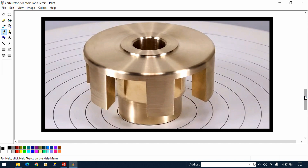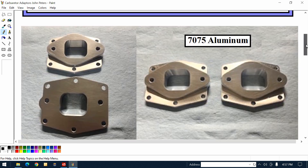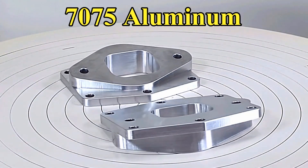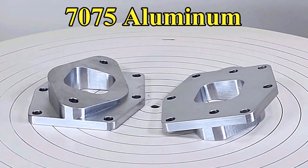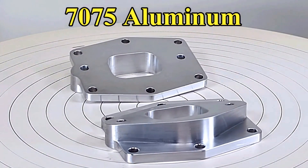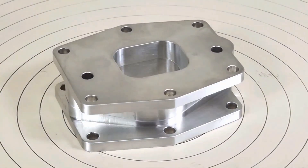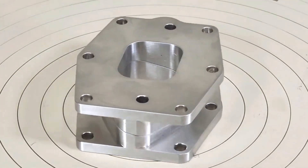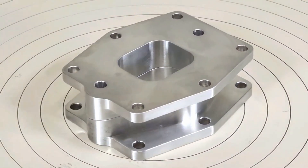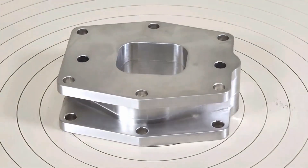Now I'm going to show you these pots on a rotary table, spun and put together — this will impress you. I'm showing the pot flipped over, two pots on opposite sides. The material is 7075 aluminum — good high-strength aluminum. Now I'm showing you two pieces put together; both angles match each other. Take a hard look at how nicely this thing matches. This kind of work doesn't happen by itself — it takes a lot of thinking, planning, and skill.